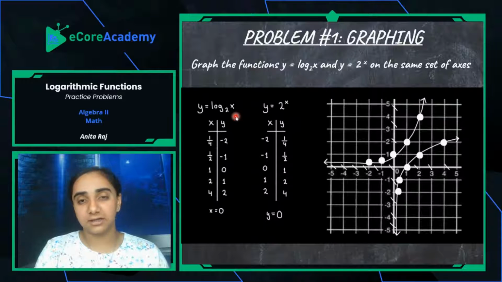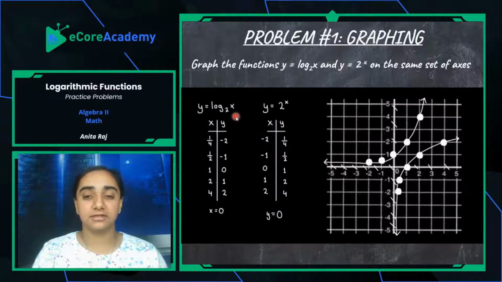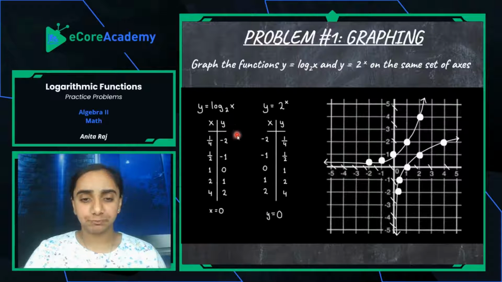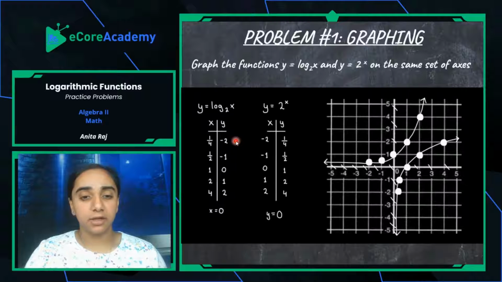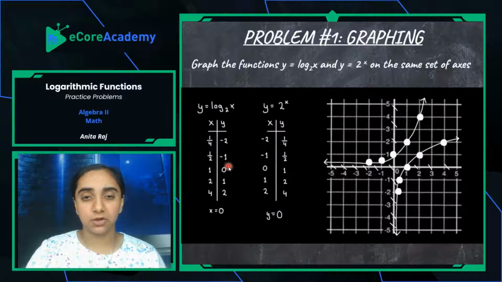Even though we're writing the log in exponential form, it's not going to be the same as exponential form, because in exponential form, the exponent is x. In this case, we've switched the positions of x and y, so that's why we're actually going to be plugging in for y and getting x out. We're going to plug in for -2, 2 to the power of -2 is equal to 1/4, 2 to the power of -1 is equal to 1/2, 2 to the power of 0 is 1, 2 to the power of 1 is 2, and 2 to the power of 2 is 4. That's how we found out our x coordinates, and then we also found out what the asymptote was going to be.